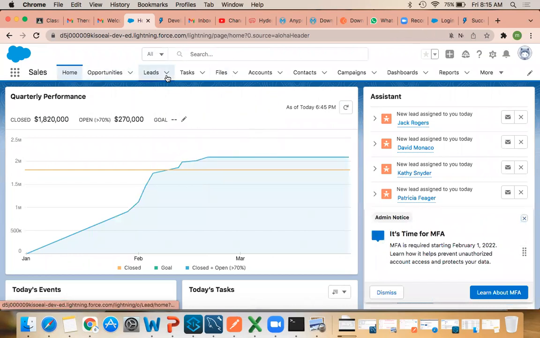See, these are the various tabs which are present in Salesforce. These tabs you can create. Here: home, opportunities, leads, tasks, accounts, contacts. Based on your business requirement, you can create all of these.